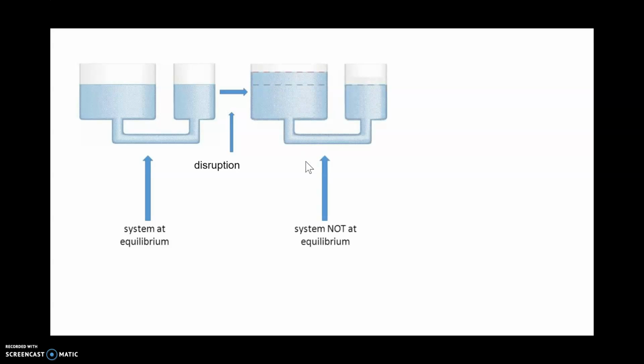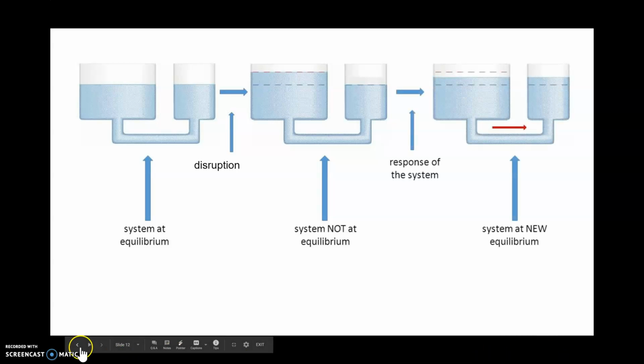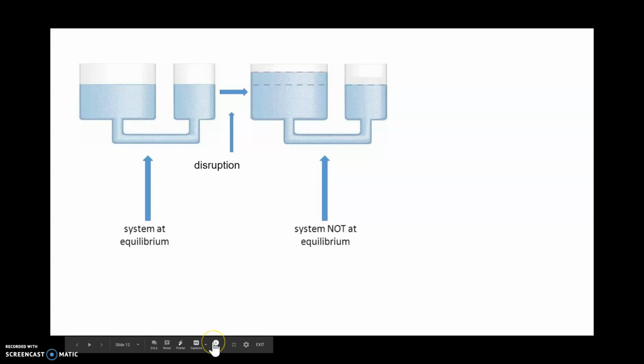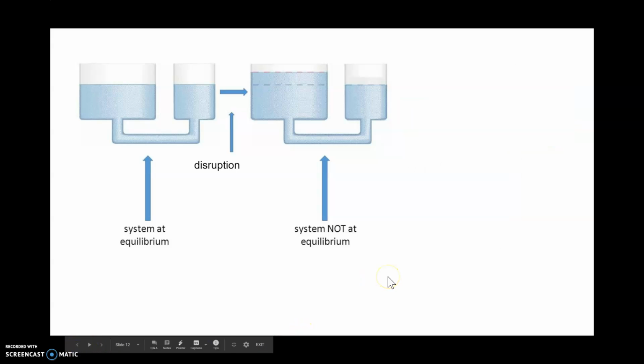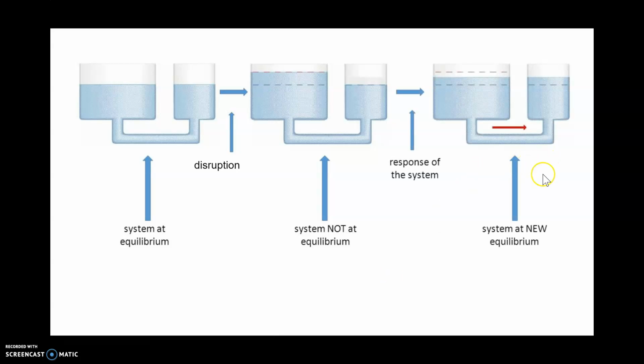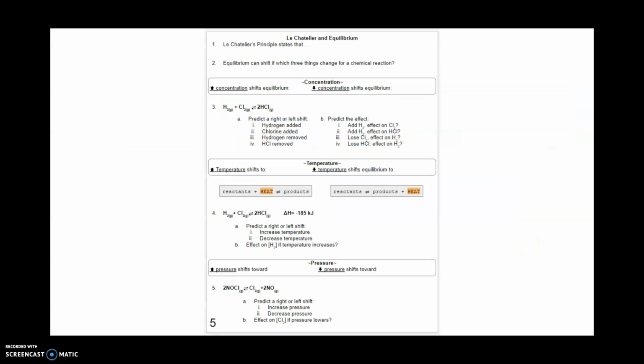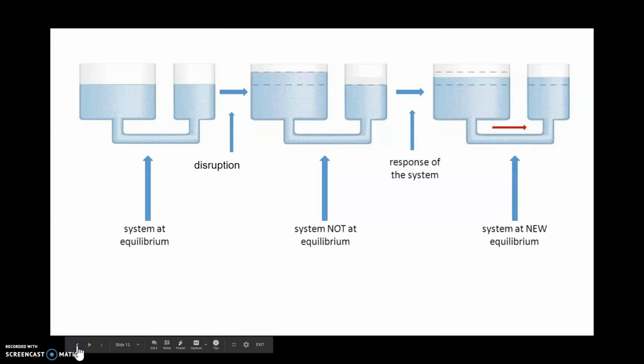And now look at this picture. In this picture, we're noticing that we have a different amount of water in this left container. So the system's at equilibrium, then the system doesn't like that. The system doesn't like to not be in equilibrium, and more reactions are in equilibrium than we think. And so it will respond, and it's going to create a new equilibrium. Notice that it's not the same as it was before, because a new equilibrium has been established. Sometimes it's the same as before, a lot of times it's different.